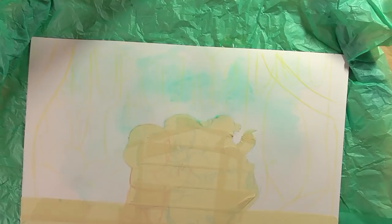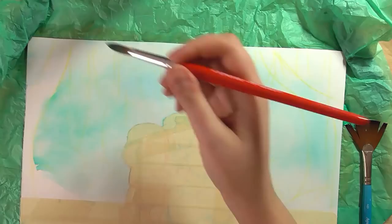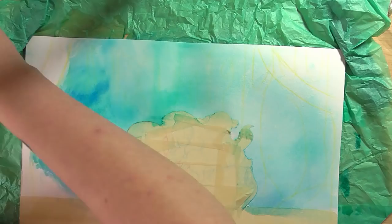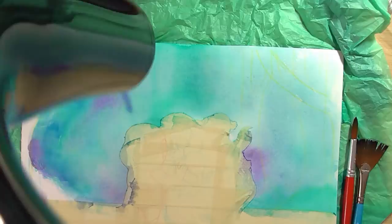I kind of had issues getting vibrant colours out of my watercolours. I'm very unskilled with watercolours and don't have the patience to build it up layer by layer. I just need vibrant colours and I want them now. I was super impatient because I'm used to Copics, which are instant-drying, or digital art where the colours are instant and you can have them as vibrant or as pale as you want. With watercolour you have to have more patience, and it's difficult when my whole art training has been digital.